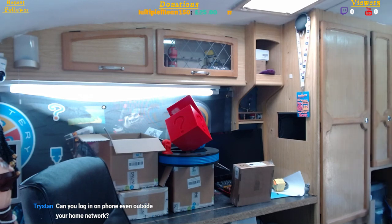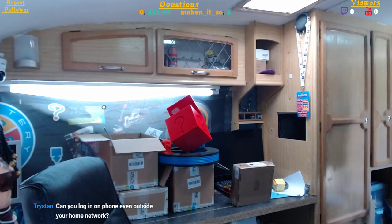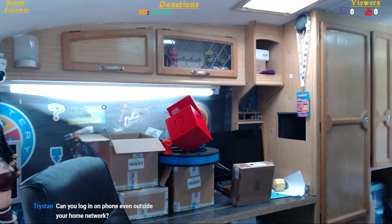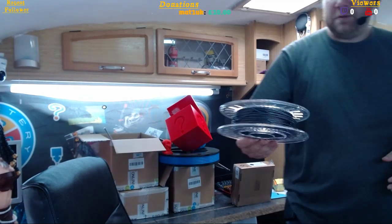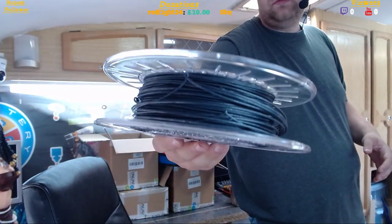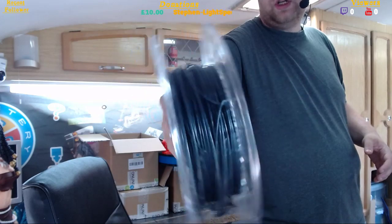Alright, that's coming. So that'll do the base in Starlight and then the rest in Vertigo Grey. Yeah, that's my roll of filament in Vertigo Grey I had. All knots in it.